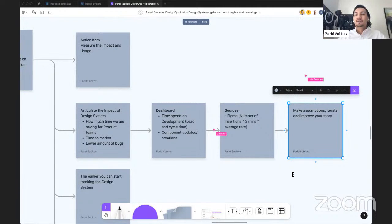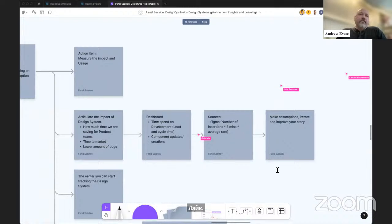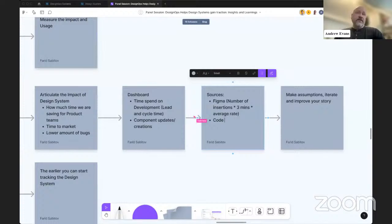Love it. Andrew, I'm curious to know, do you know any other metrics that people could use to communicate the impact and usage of design system? Well, there's also the code side as well, right? Looking at how the components and tokens are being used across products. We've also seen some interesting automation that some teams build where they use test automation to screenshot things from the product to showcase the components in situ in the products, and that can even be rolled into the design system documentation as examples. Like, here's a screen that uses this component, and here's how it works.